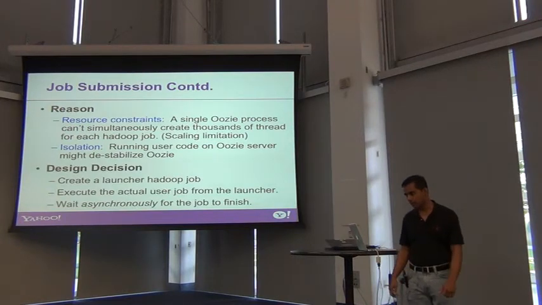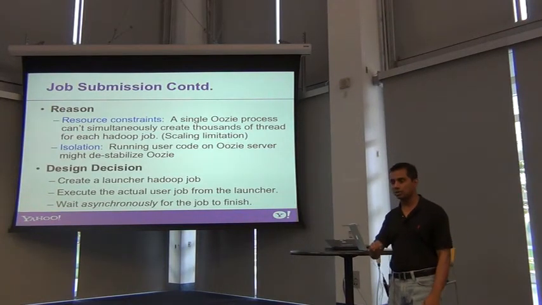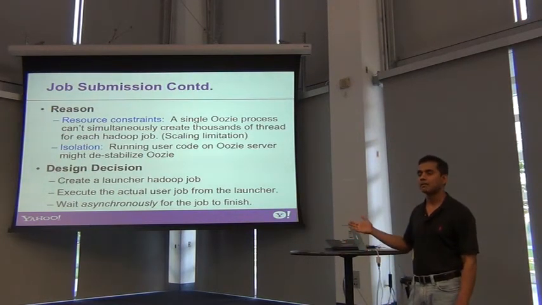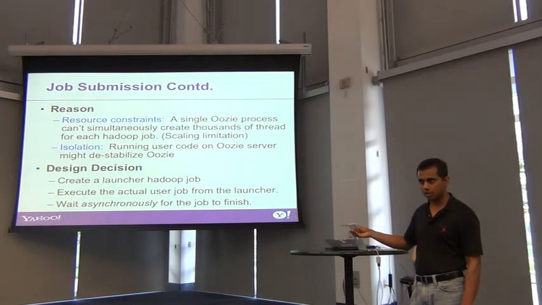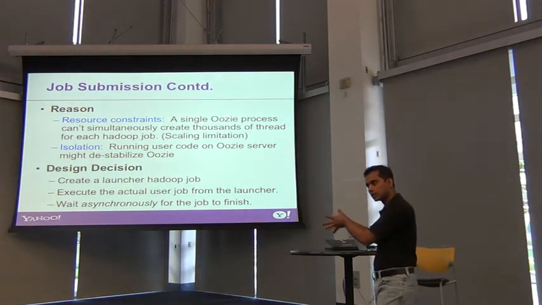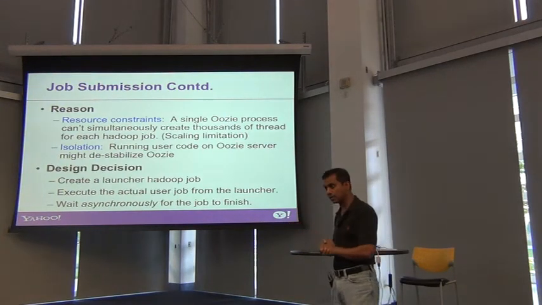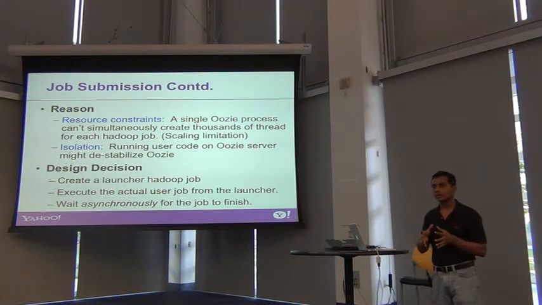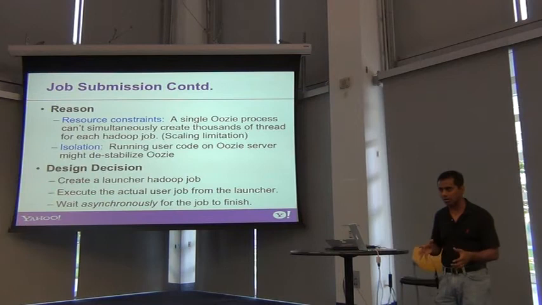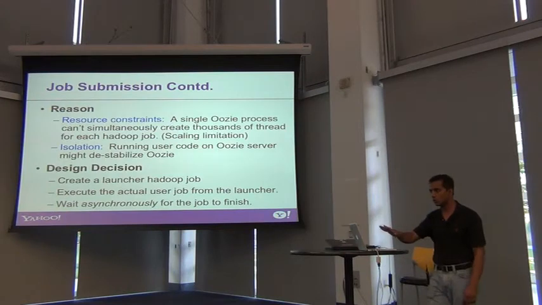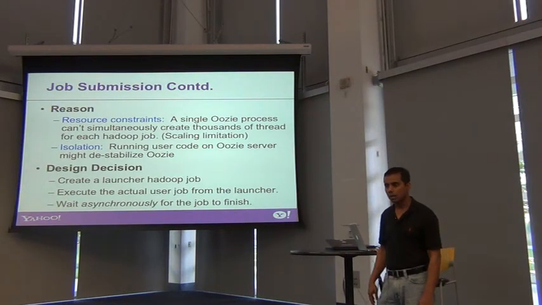Based on this, we took the decision that we will not execute anything in the Oozie process. We will outsource this responsibility to an external Hadoop system. We will launch a mapper job, a launcher process, there, and we will ship all the user configurations there and run it from there. So that's the basic idea. This way, the load is not at the Oozie level, and the stability and isolation are not in question at all. At the same time, we submit that launcher job and immediately return. We do not wait for the job to finish. It might be running for one day.